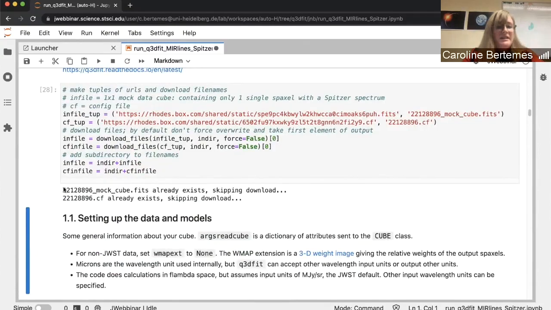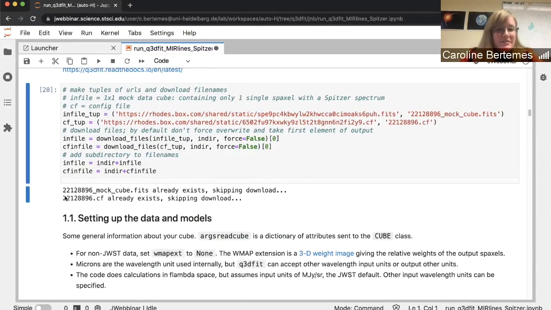In my case, I had already downloaded them, so it just skips. The first file here is just the spectrum. It is in the shape of a mock cube, so we technically have a cube, but it just has a single spaxel with a single spectrum from Spitzer.